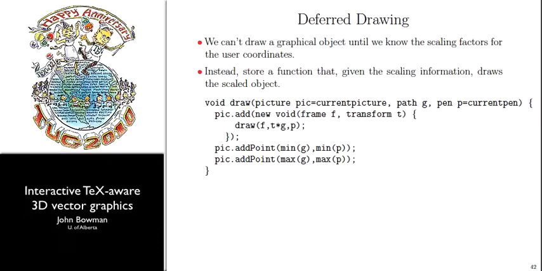I don't think I can take too much time to explain too much what's going on here, but this is the queuing thing. It's saying add to the picture routine that is going to draw. It's not going to return anything. It's just going to draw on a frame. A frame is like a canvas for drawing. And it's going to draw using this particular scaling here. And so with the user's path that's given in user space, I have to first scale it by multiplying it by this transformation on the left. But I won't do that until later, so I'm just telling it, keep that around for later, okay?